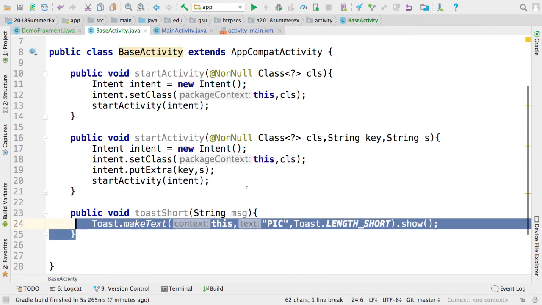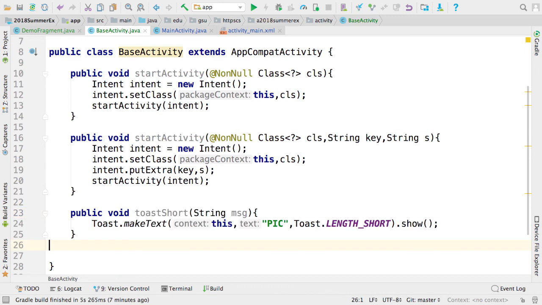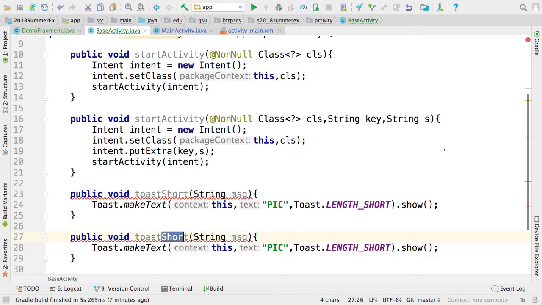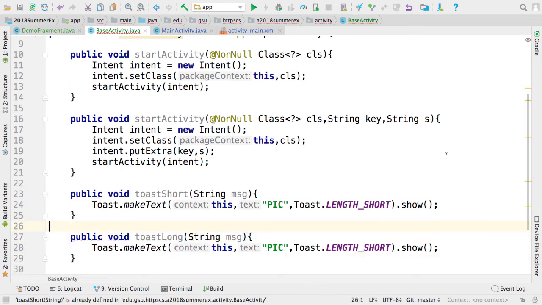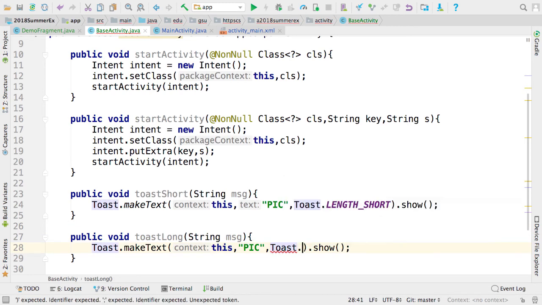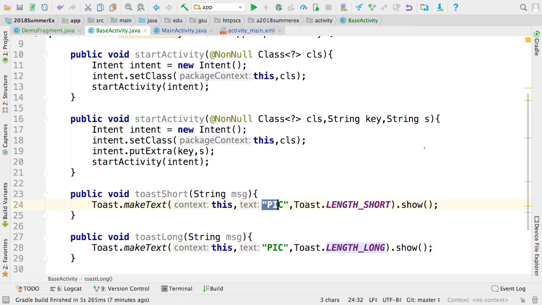Then we can call the toast method inside this toastShort method. Then create a toast line. Change this one to length long, and the text should be message.